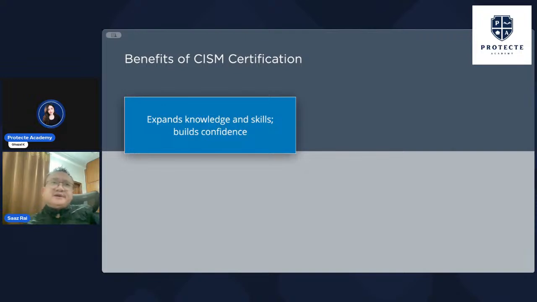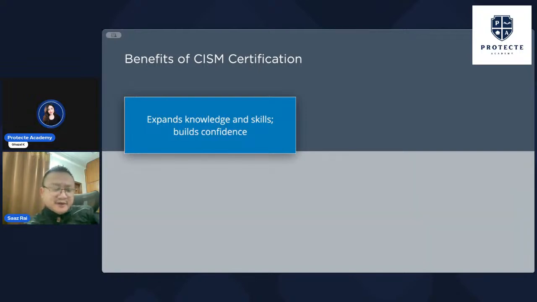Just to give you an example from my own experience, I was a CISSP for a long, long time back, and I thought that CISSP is the certificate. So why do I need to do a CISM? I mean, it's the same thing, isn't it? And in fact, CISM has a lot fewer domains compared to a CISSP. But then one day I decided to do the CISM, and that is when I realized the value, because CISM covers four domains, not too many, but the depth is really good. It gives you that depth which is missing in courses like a CISSP. So the knowledge and skill that you build is very, very valuable.